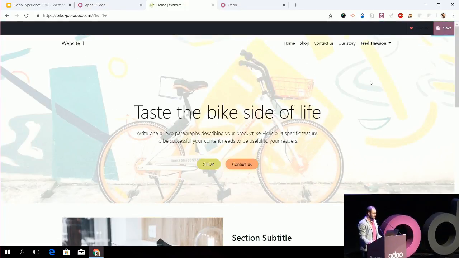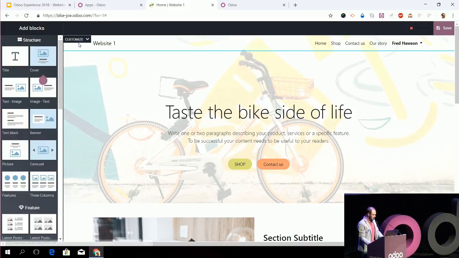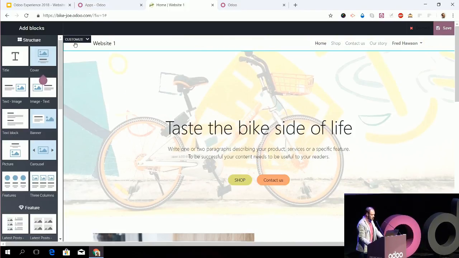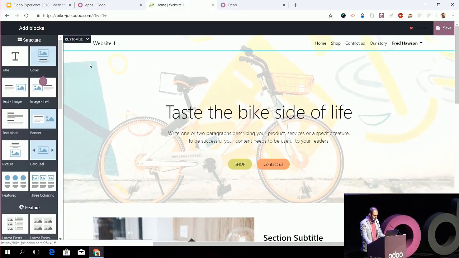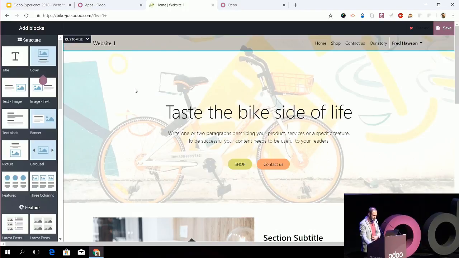Also, when you start with the system, you have more elements editable. I click this top bar. I have a drop-down menu with some options. Here, it's already applied, but I can have a transparency on the top bar so that it overlays on the first image, so that it's for a better visual effect. You can also have, of course, different transparency levels. Okay, you can choose among different styles. Maybe this one looks even better. I'll save it.